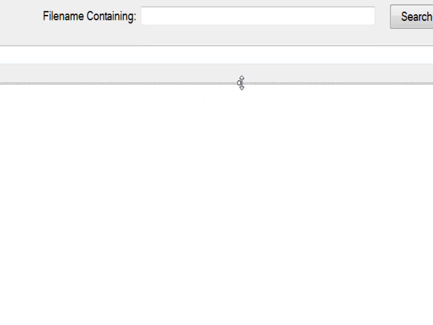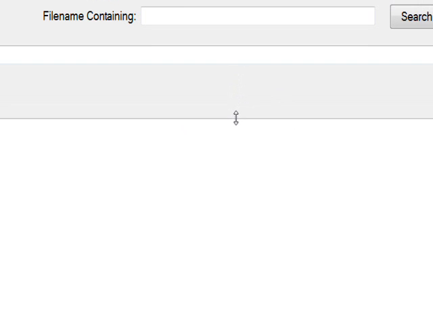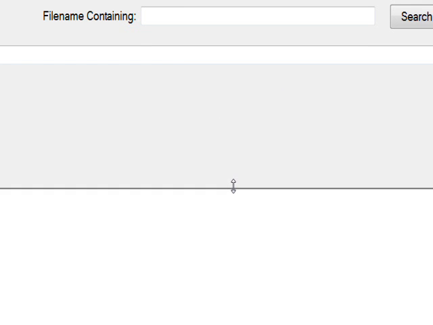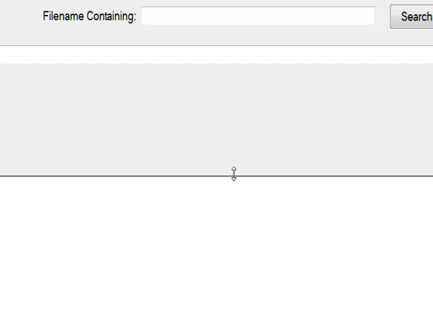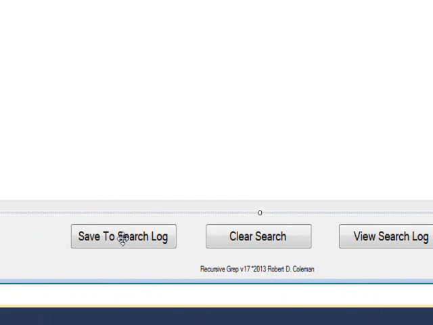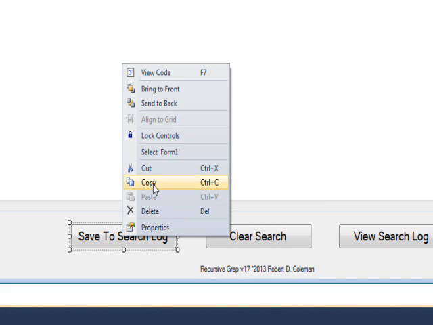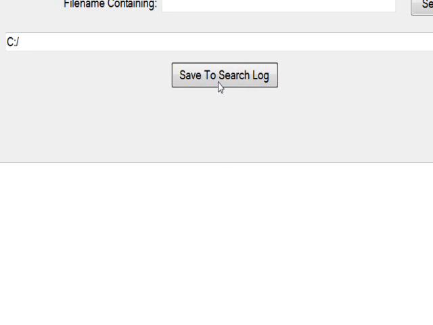And then we need to take the multi-line text box and slide it down so we have room for the two controls we were talking about. And the first control is a button, so I want to keep the fonts and the general look of the buttons the same. So the best way to do that is to select the existing button and select copy, and then do a paste and slide this button up so it's in between.